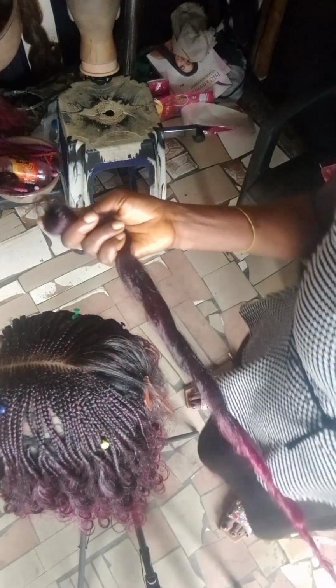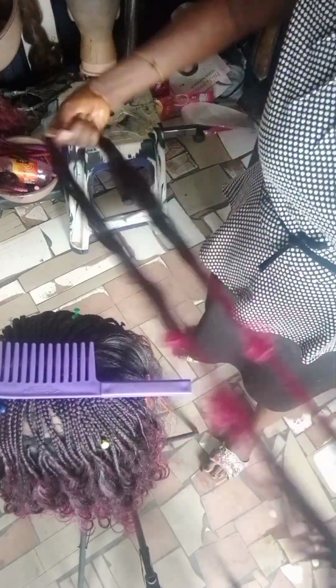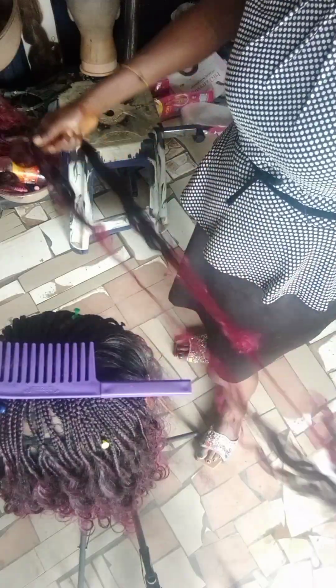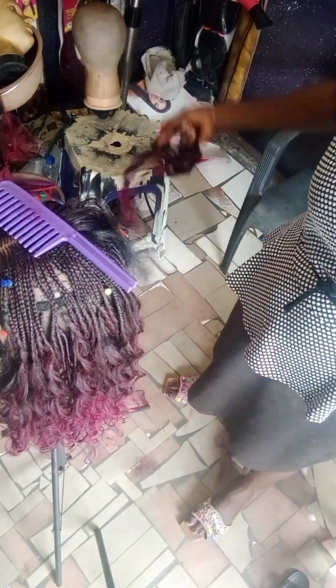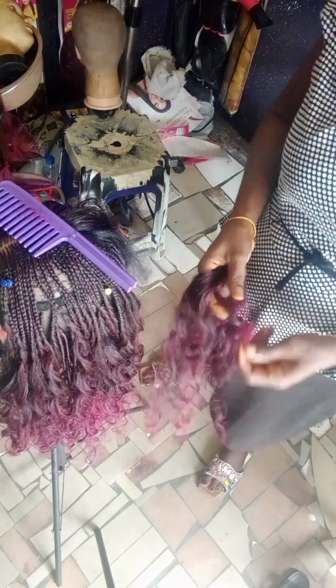French coils is what you handle with care. It's not something you handle anyhow. Okay, you take it easy when dealing with French coils. Alright, so when you want to detangle the coils, you start from the tips first to the ending. Alright, if not, you will end up spoiling the coils. Even if it's the one you purchase from the market, it's still the same process. You need to handle it with care to retain the coils, or else it will be what you ordered versus what you get.